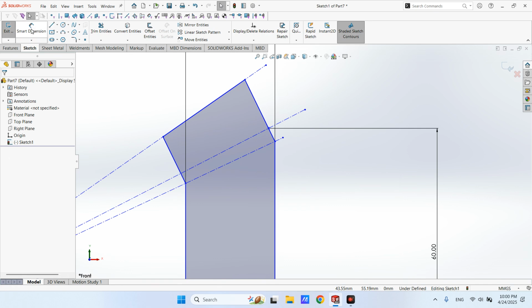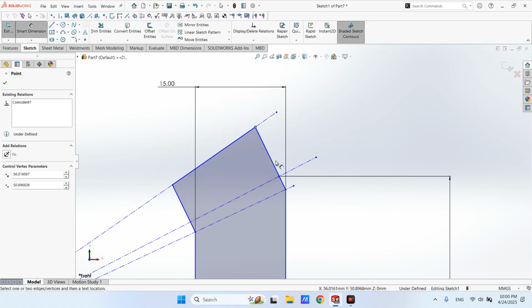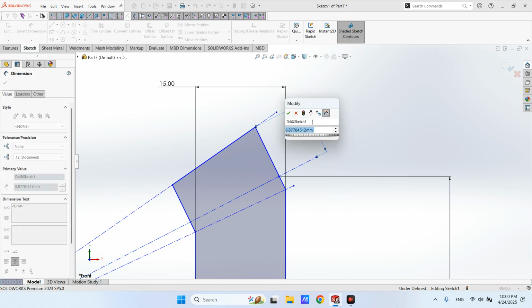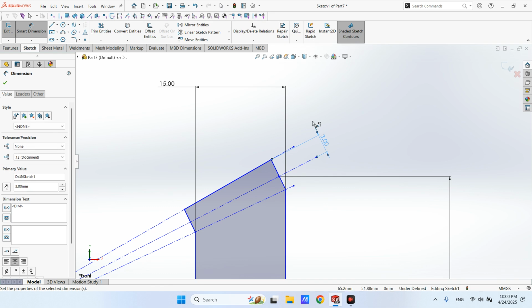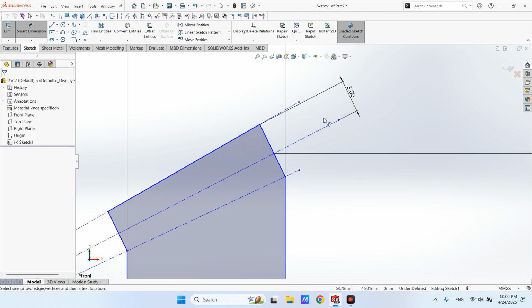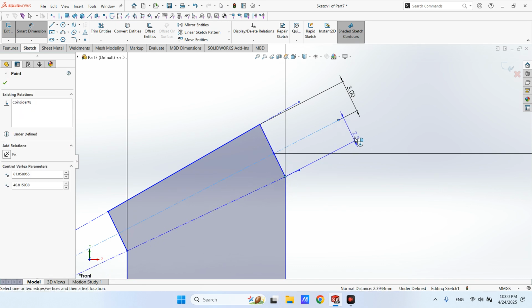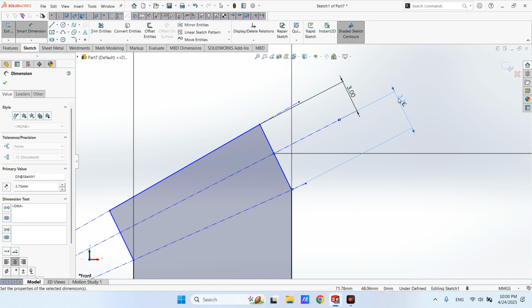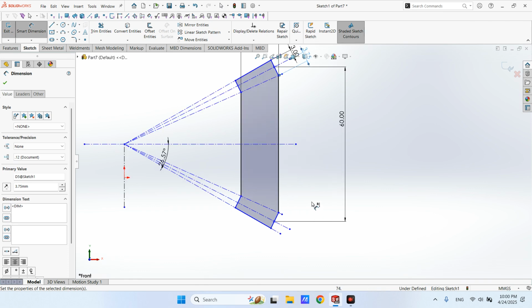Okay, now I define two more dimensions. The dimension here is the back addendum, which is usually equal to the module, and our module is 3, so I define this dimension as 3. Also this dimension is usually 1.25 multiplied by our module, which is 3.75.